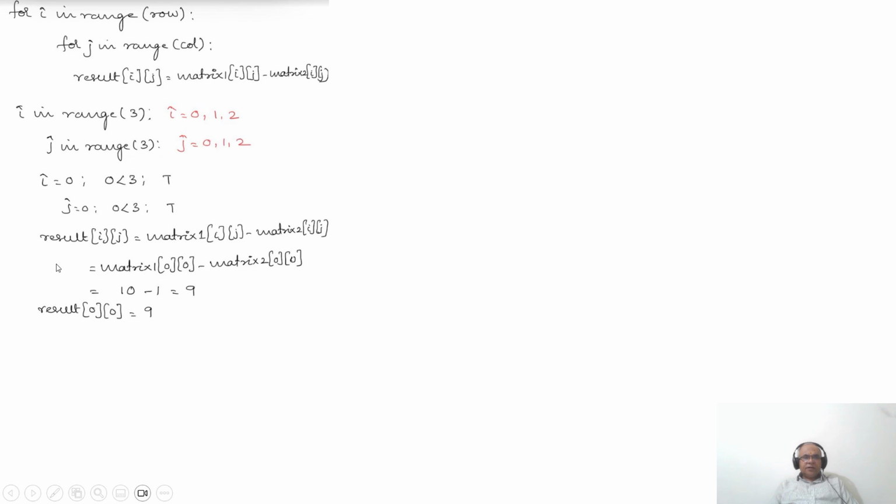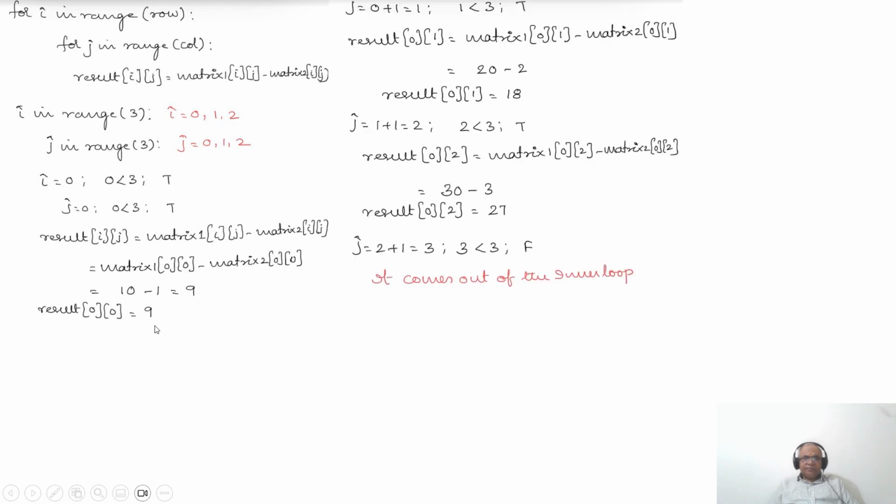Therefore, the result of ij will be matrix 1 of 0, 0 minus matrix 2 of 0, 0. Matrix 1 of 0, 0 is how much? 10. It takes matrix 1 of 10 minus matrix 2 of 0, 0, that is 1. 10 minus 1 gives the value 9. Result of 0, 0 will be 9.